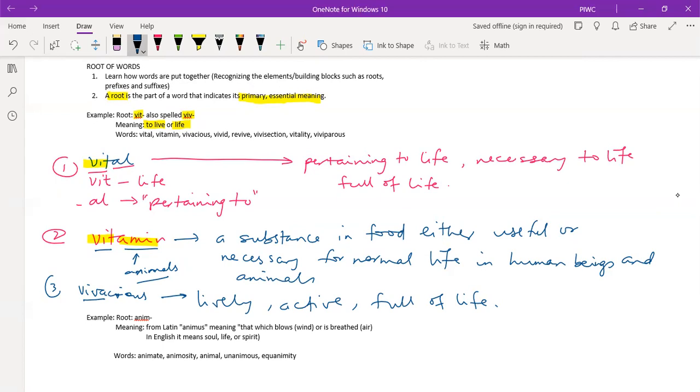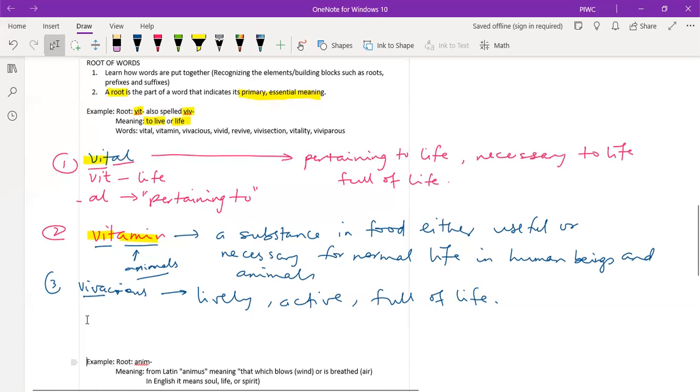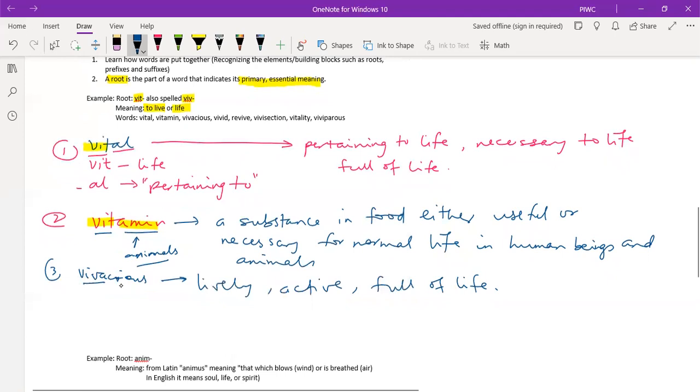And a word like revive. If you take the word revive, let's break that down and see. What would that mean? Think about that for a few seconds. All right, if you analyze this, you see we have VIV, which pertains to life, right? And then look at the prefix. The prefix here is RE. So you have RE as the prefix, and the word comes from VIV. So what do you think it means?